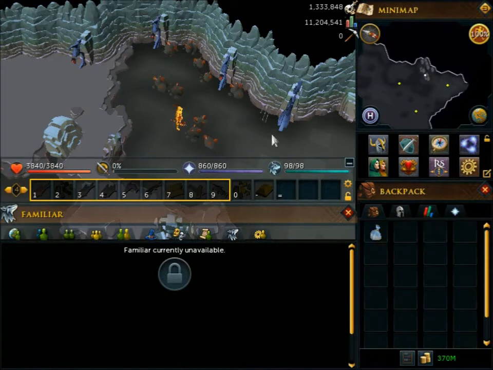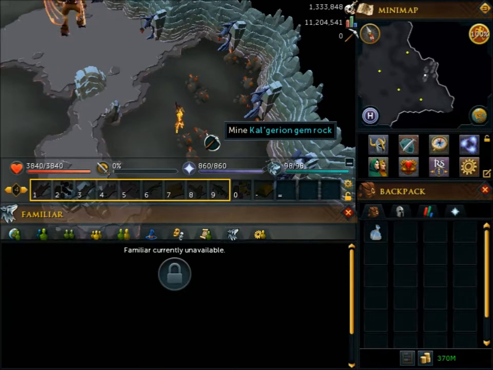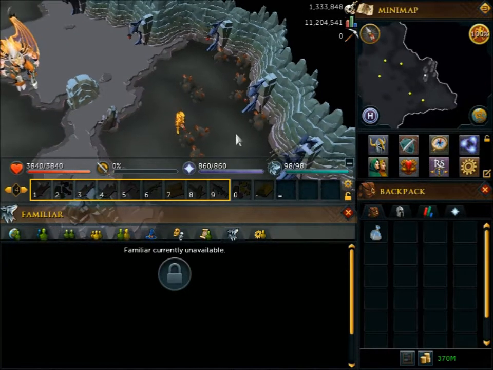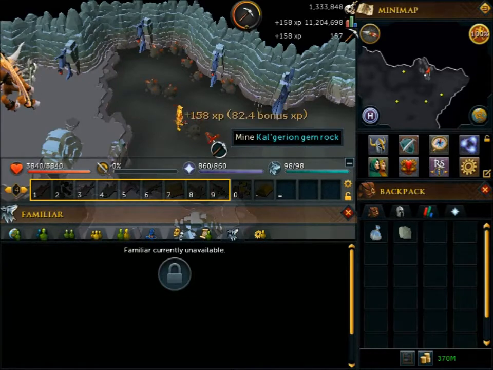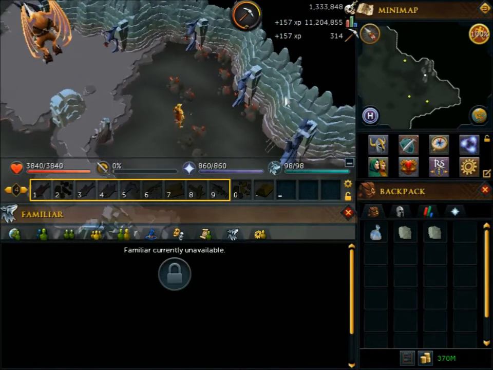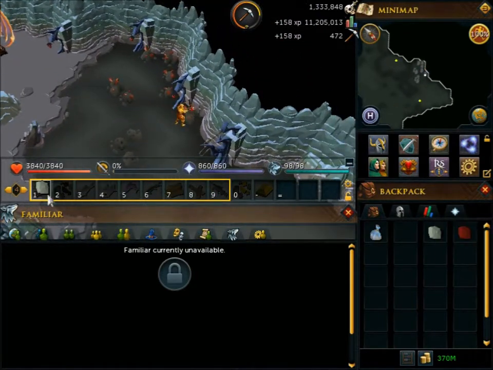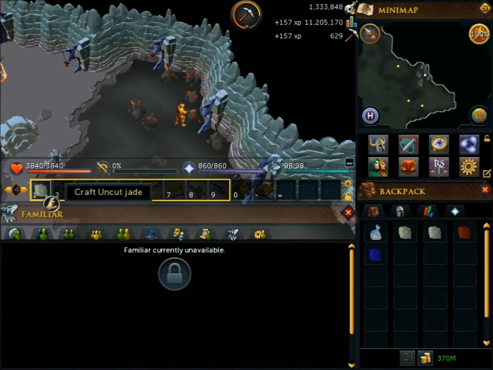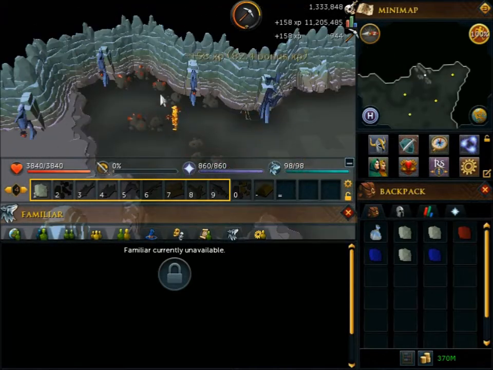Okay, so I mined Kal'gerion gem rocks for 1 hour straight, and here's what I learned. As you can see, firstly I'm using the full mining outfit, which gives me a couple of bonus XPs, and I also have some double XP, so it's not really what you should get, but I gained 150 XP every rock, but you should be gaining 75 or 78 if you're using the golden mining suit.